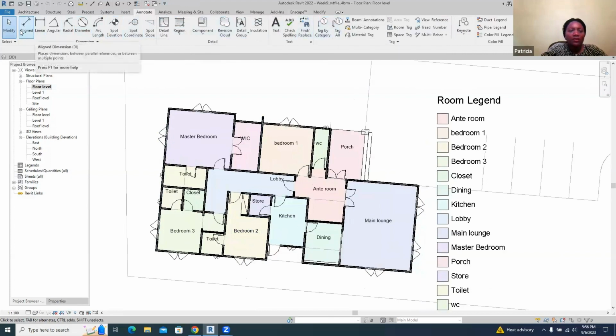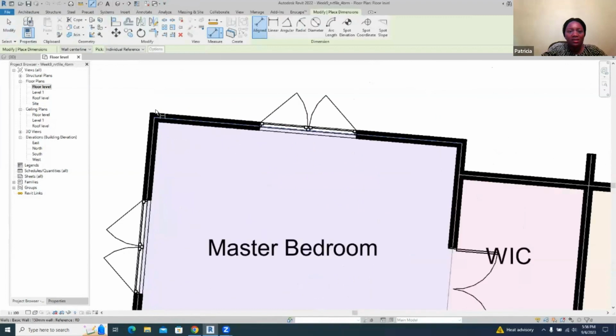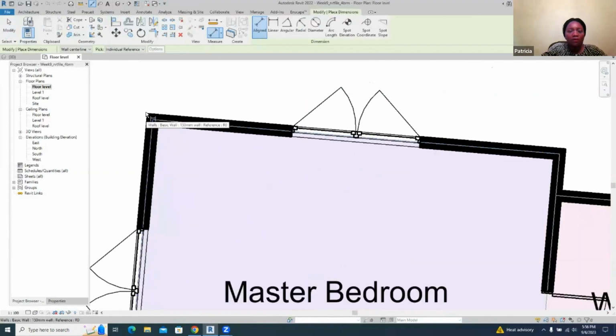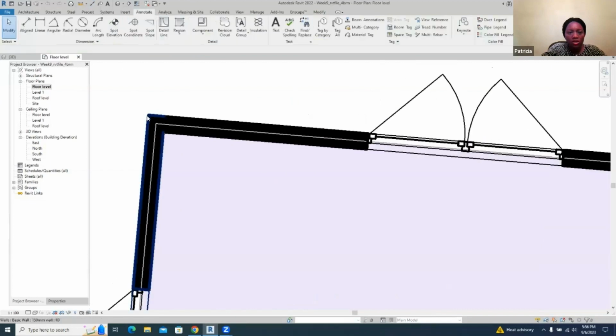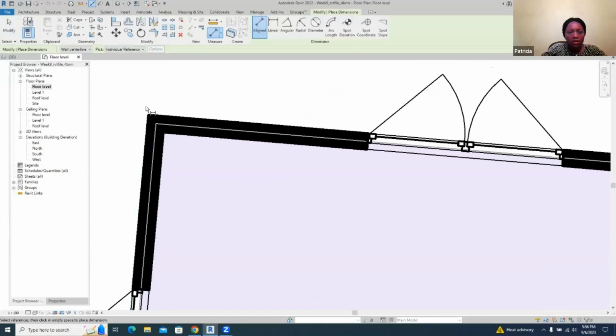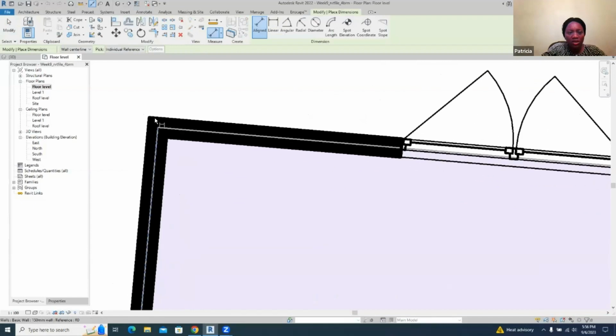So here we have different types of dimensions. In this case, our floor plan is at an angle. So what works with this is the aligned dimension. So when I select it, I click. So with Revit, you would select the points. I'll start that again so I can get to the edge. So we select the aligned, and then remember wherever I select that is blue is what is going to pick.